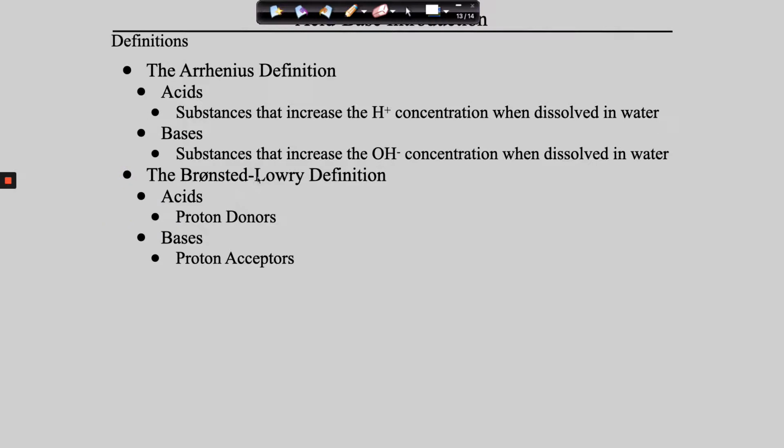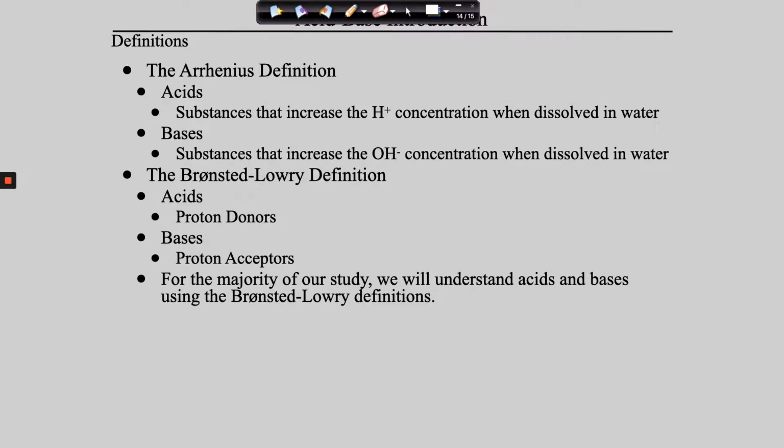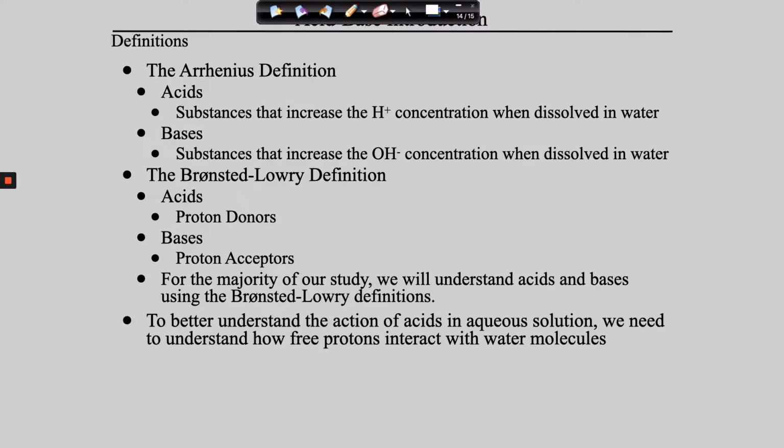So the idea then, guys, is that for our foundations, we're going to use the Bronsted-Lowry definition. But what we need to do now is better understand what acids specifically do in water. Now, guys, you've already learned about this, but let's write down what you need just to remind yourselves. Do you guys remember hydronium ion? Do you remember that critter?